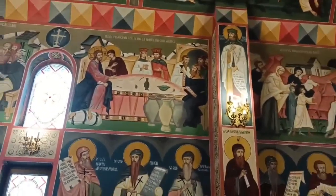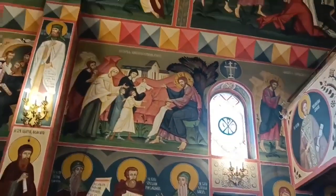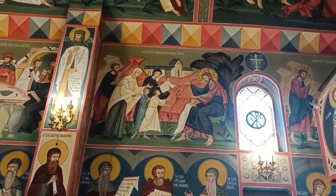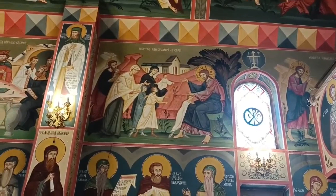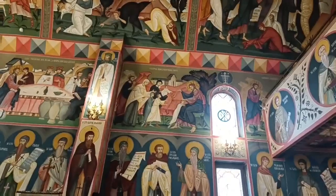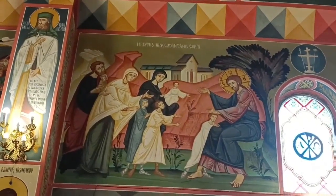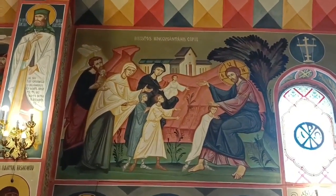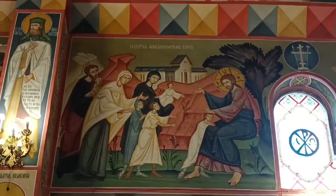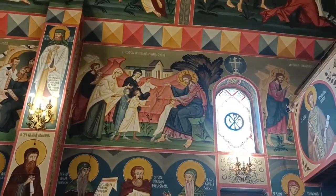The colors and all the paintings, to respond to Adriana, are pretty much the same and are established by one of the books called Erminie, a book written by the Orthodox monks over the centuries, and they describe in that book all the details of the Byzantine, of the Orthodox paintings from the church. They tell you exactly which colors, in what position, what beard, what color of the hair, everything. Here, for example, you can see Jesus Christ blessing the children.